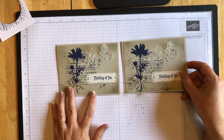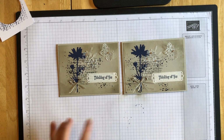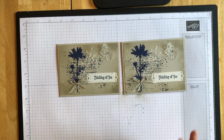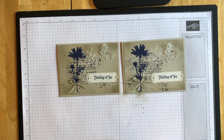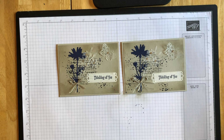So there is our Thinking of You Quiet Meadow card. I really love that color palette. It's very simple and subtle, and makes a great little card to send to someone that you definitely are thinking of at this time. So I hope you liked that project today.